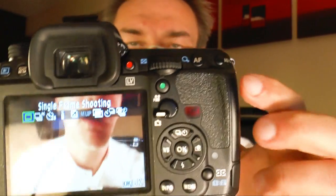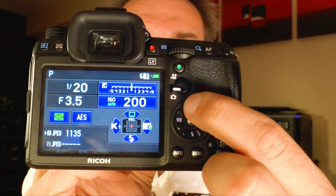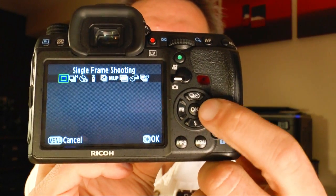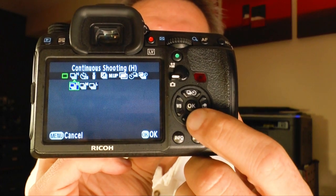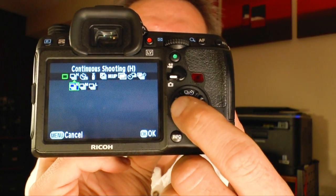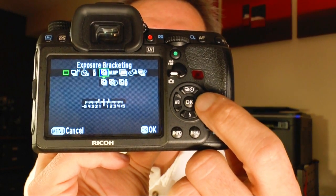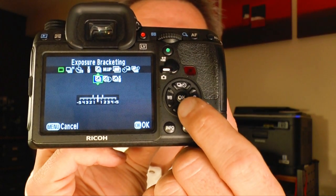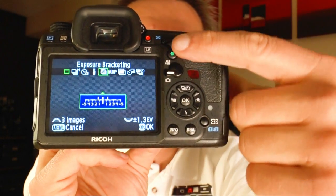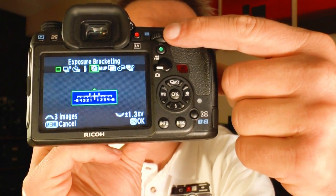One thing I can show you here are the different continuous shooting modes. Okay, back out, go out of the live view, and then it's a little bit better to see. You have the single frame shooting, you have different continuous shooting, you have 3 different speeds, low, medium and high. Then you have the self timer, remote control, exposure bracketing. It's very easy to change it. Just go down and you see you have the different settings here on the back side.